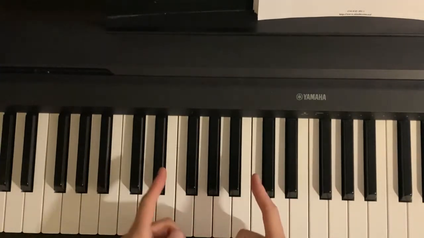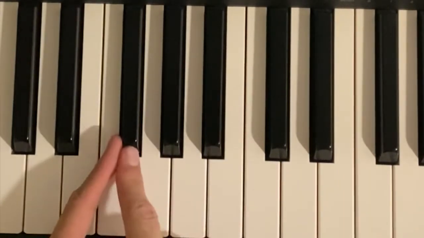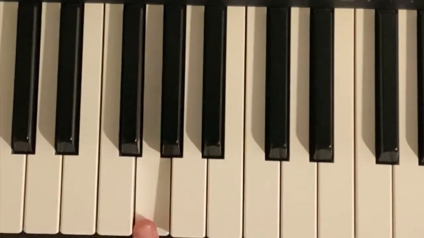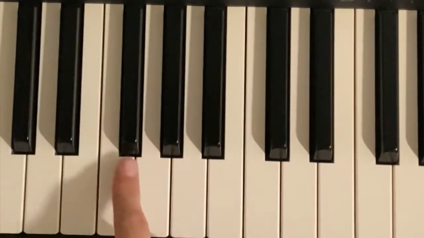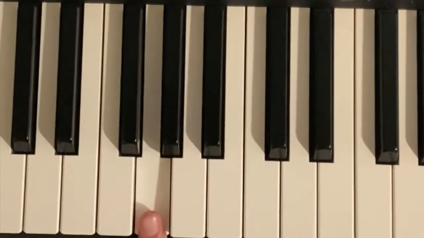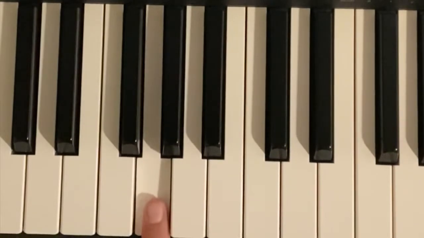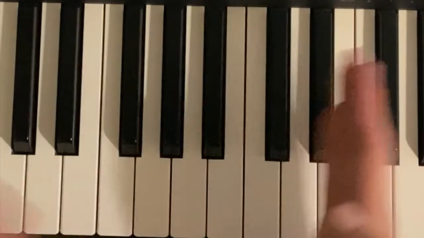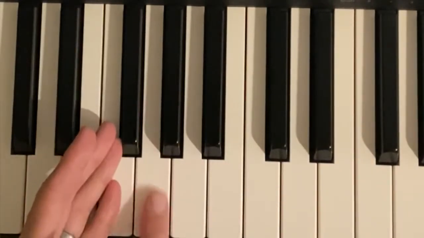If you find the group of 3 and go to the leftmost one and just go up to the closest white note. So you're starting here, group of 3, find the bottom one and go up to the right. Find that note on your keyboard. Again, group of 3, find the bottom one or the leftmost one and go up 1 note.